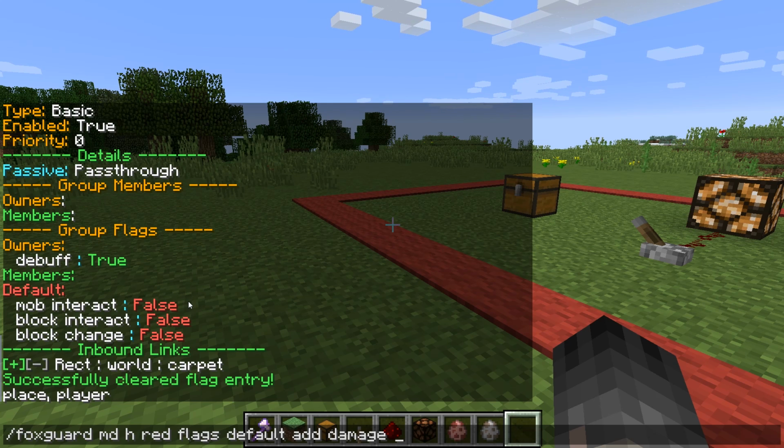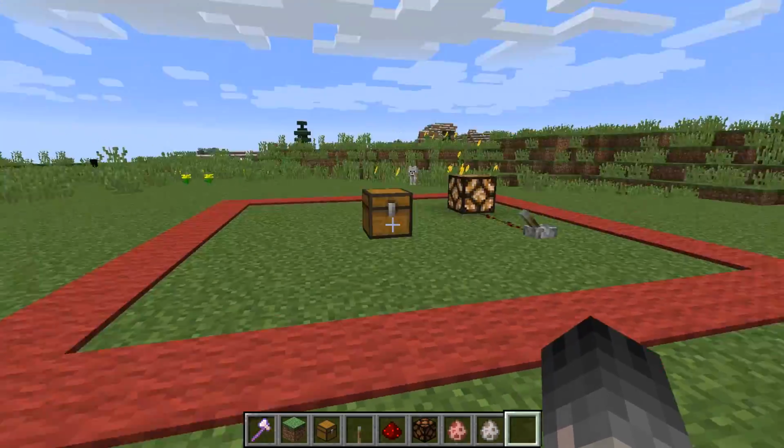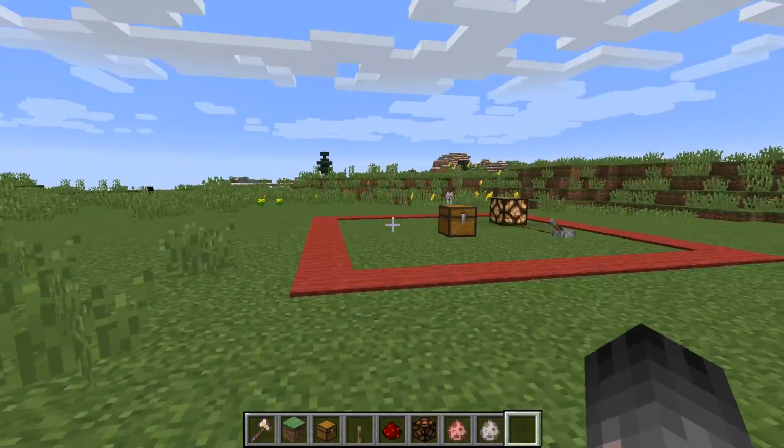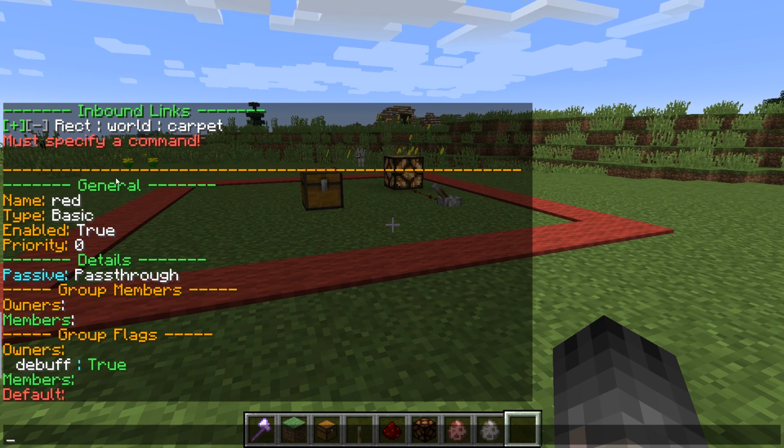There's multiple entity category selectors in terms of flags, but you'd have to go on the wiki to look at how that works because I'm not going to explain it here. So we have damage entities, we have interaction. Okay, so there's a couple more. Spawning is another one, so go ahead and reset this.